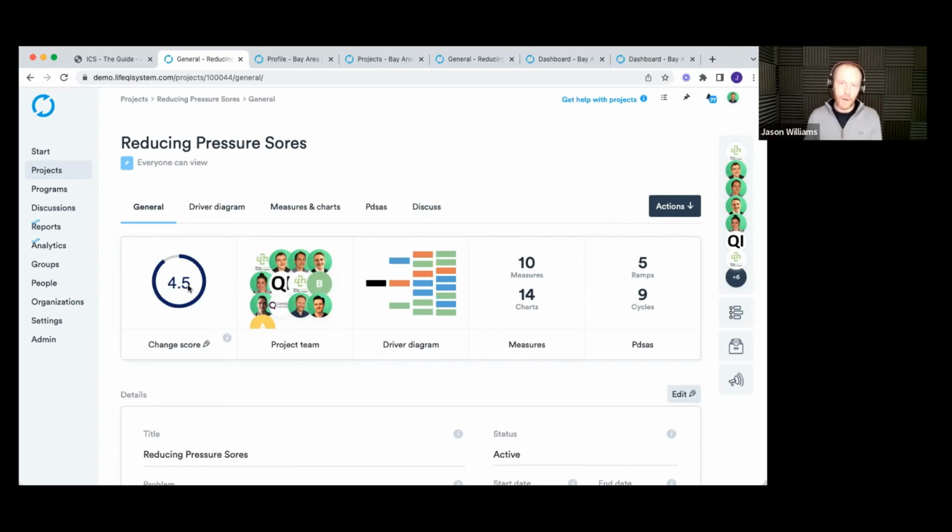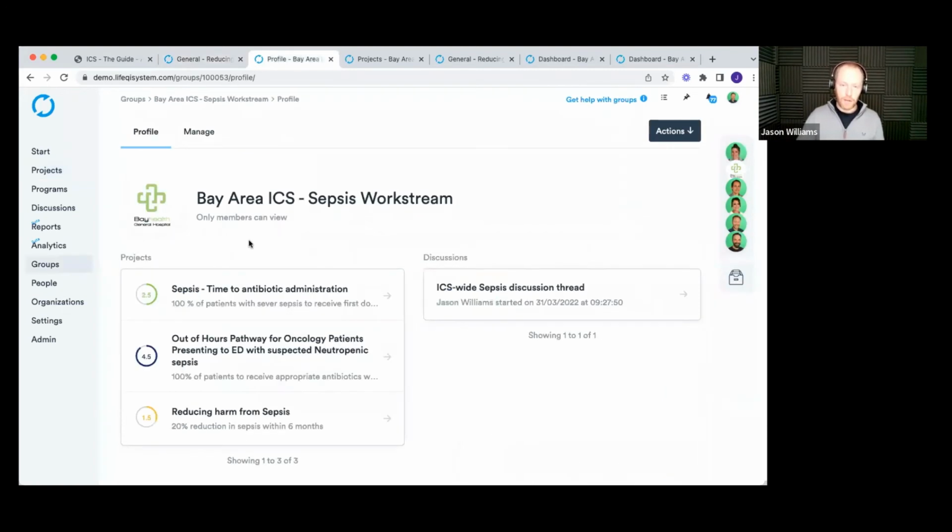Yes, the measurement data will tell you that, but you've got to dig a little bit deeper to go in and look at those charts, whereas it's quite easy to track these scores across, say, a group like this on the dashboard that we'll look at in a minute. So you can spot, look, we've got a project that's got to 4.5 now. Let's dig into that and have a look and see what they've done. So that progress score is key.